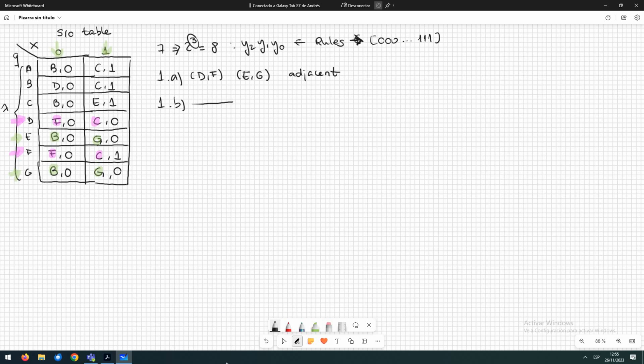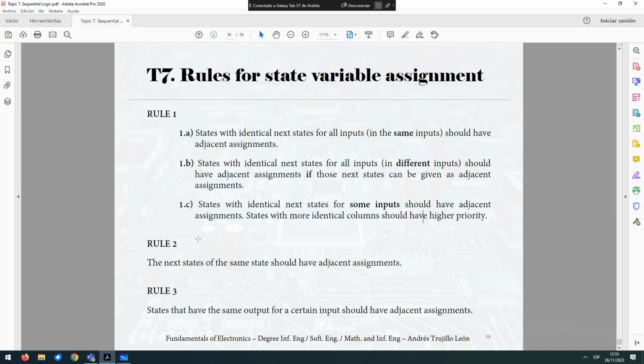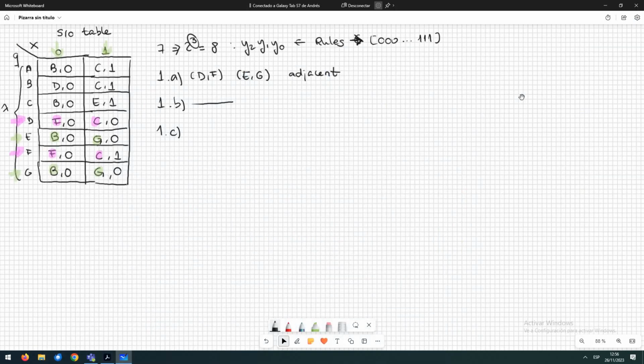We proceed with rule 1c. Rule 1c says that the states with identical next state for just some inputs should have adjacent assignments. So we are going to look for this kind of pairs of states.